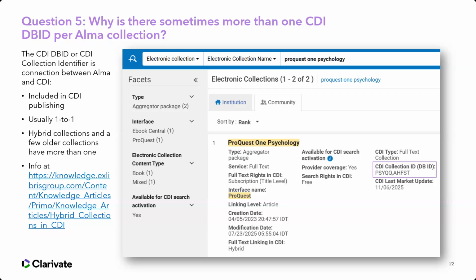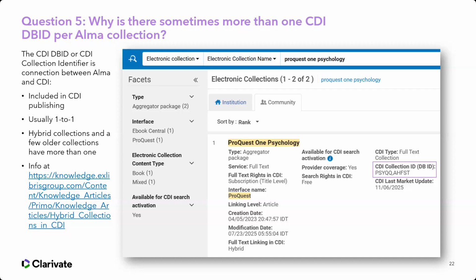In other cases, collections contain a real mix of records, partly academic content, such as journals and books, and partly non-traditional content, such as video or images or historical content. In these cases, the linking method will be per resource type. The articles and the books will go via the link resolver because we can build a nice safe link. And the other part of the collection, that has videos or images, will use the link in record method and go directly to the platform without the link resolver involved. This is because in this case it's the safest link. So this is another example of hybrid collections.